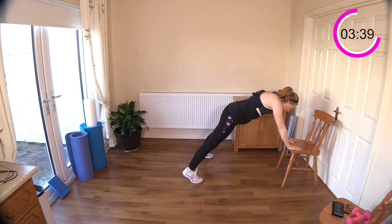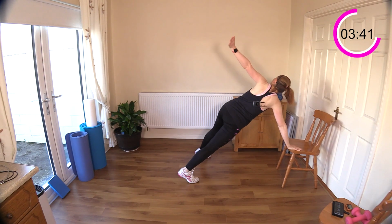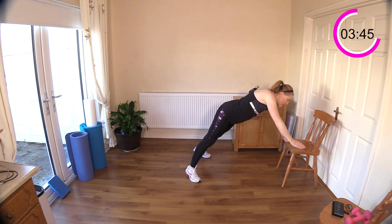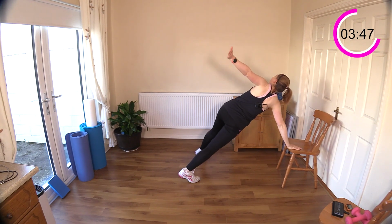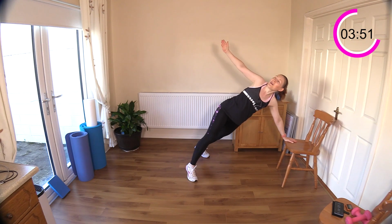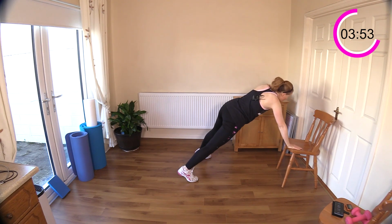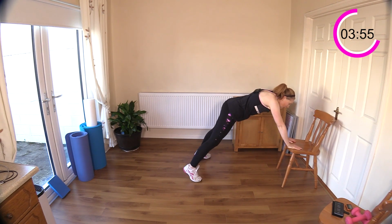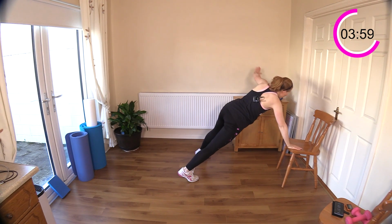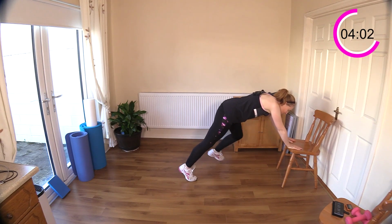Good, nice flat back. Take your time again. Some of these exercises you don't want to rush. You should feel some work going on in your tummy area. Look at your thumb. Make sure you look at your thumb. That's it. Reach. Wonderful stretching there for the shoulder and the chest. Really feeling a lovely bit of mobility there.